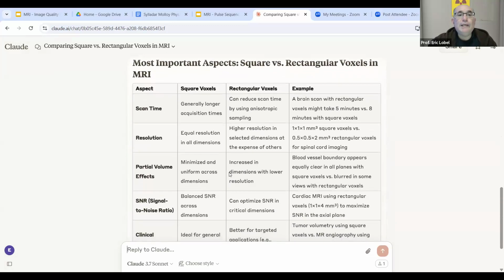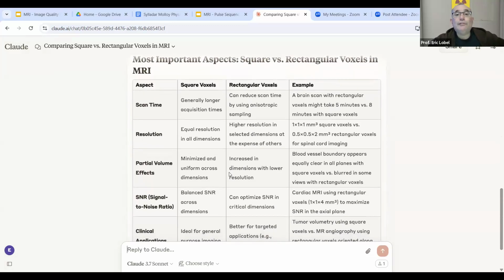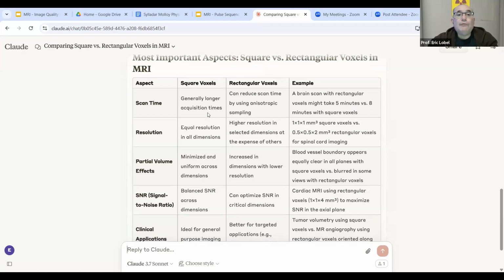So generally speaking, it's going to take longer. So scan time might be 8 minutes versus 5 minutes if you go with square voxels. So you can reduce the scan time pretty dramatically. I don't know what percentage that is, right? But that will help. Resolution, square resolution is going to have all dimensions the same.